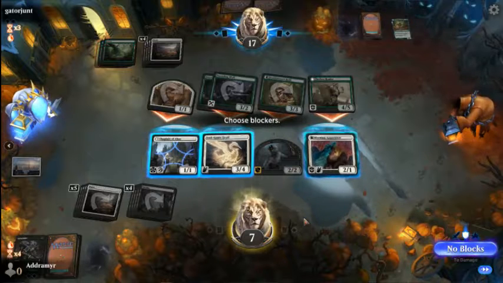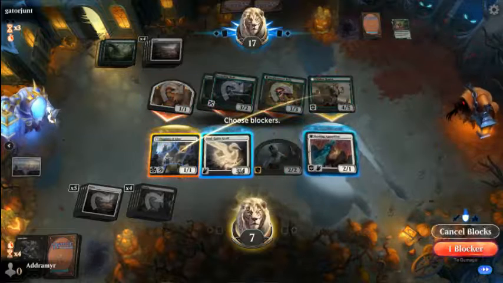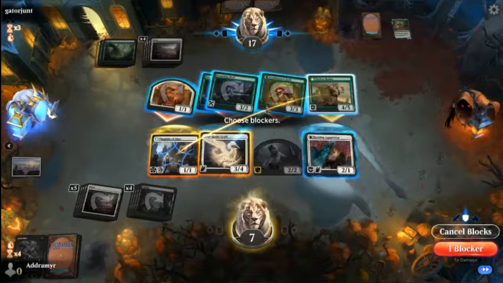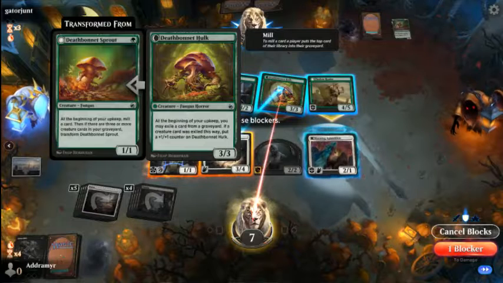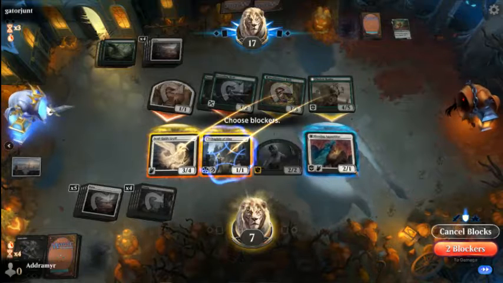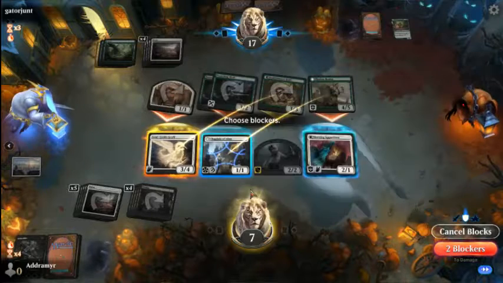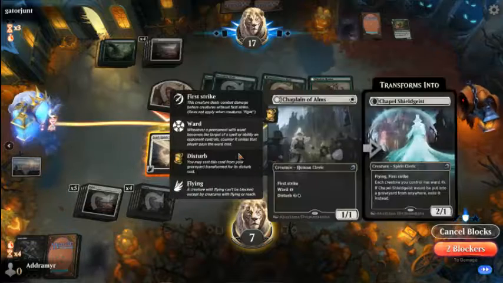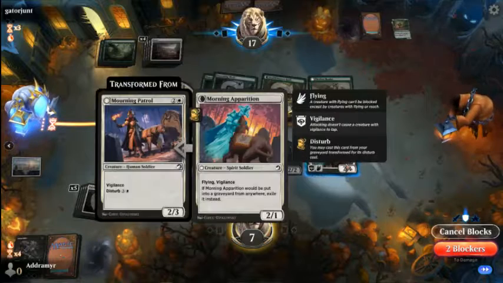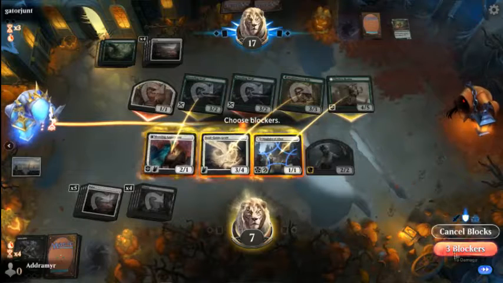Okay, opponent's going to attack with everything. I think I try and block this as productively as possible. Got 6 damage potentially incoming. I can get my Chaplain back next turn as a flying first strike. Yeah, I would like to keep the Morning Apparition up, but I don't think I can afford it at this point.